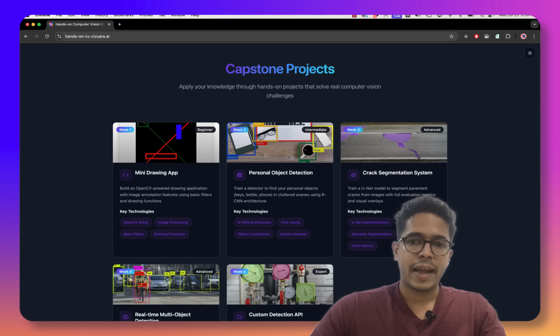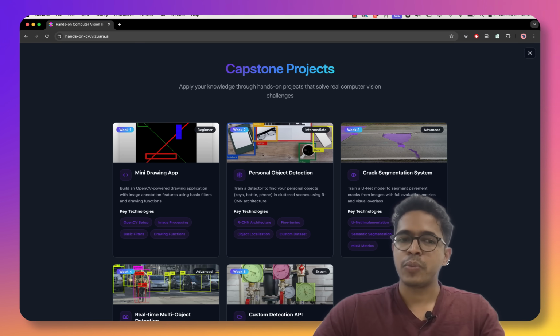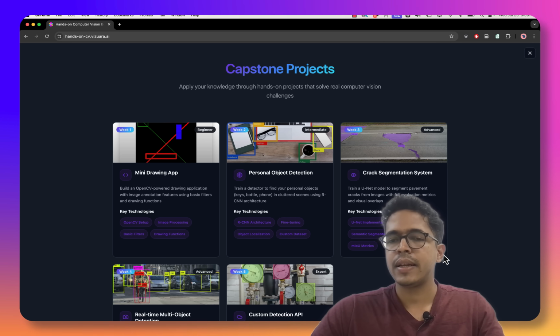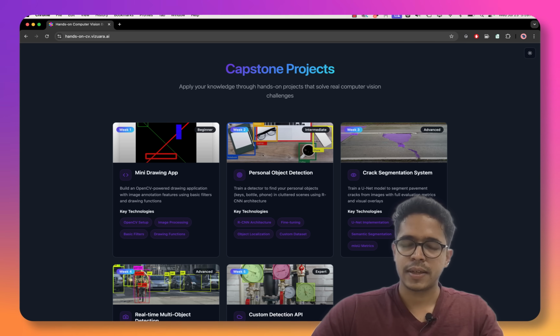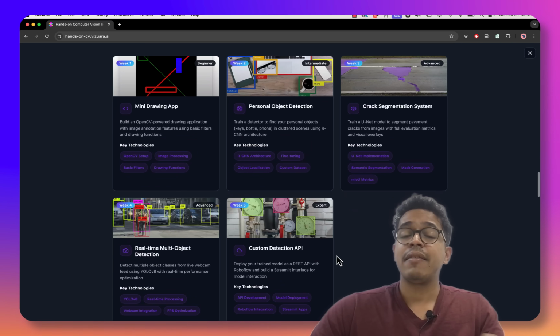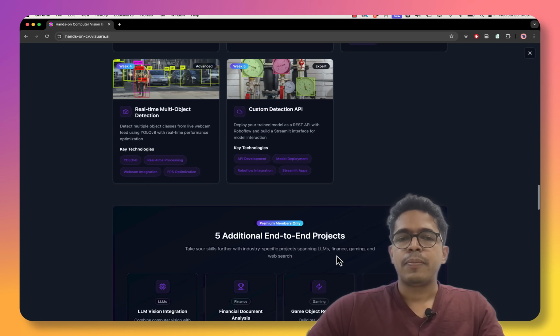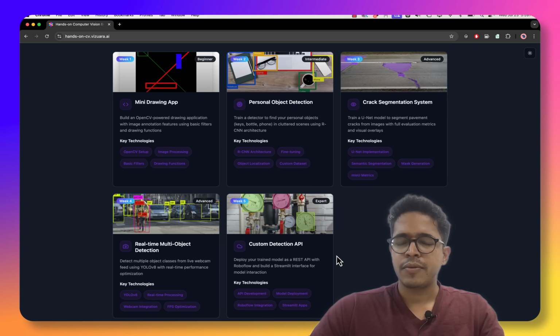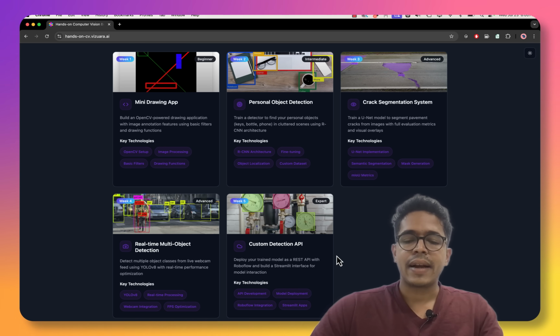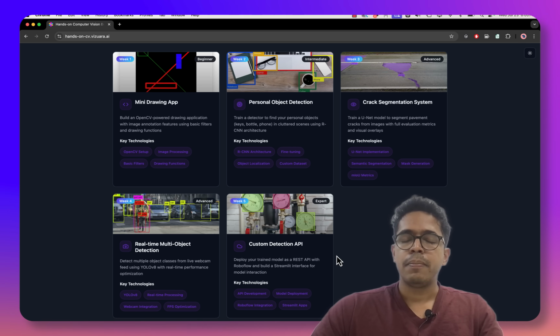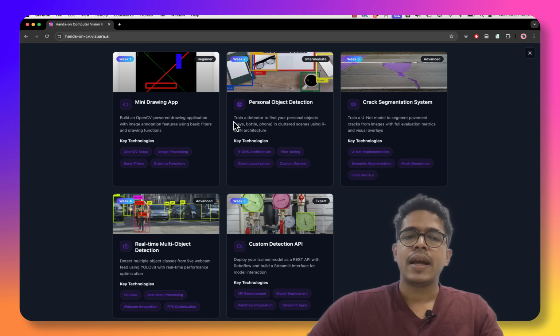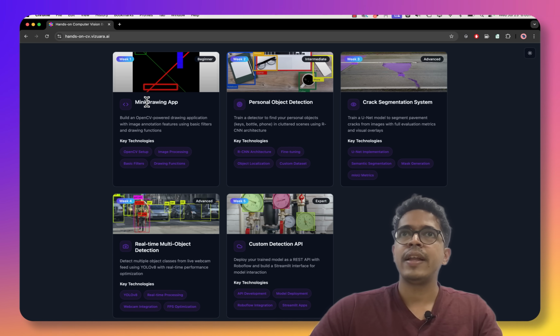There will also be 5 capstone projects, each project dedicated to each module. And through these projects, you will get significant hands-on experience on UNet, RCNN, YOLO, OpenCV, RoboFlow, etc. And the data sets will be very relevant to various real-life use cases. The projects range from real-time multi-object detection from images and video streams, crack detection in pipes or on highways, personal object identification, where you are performing multi-object detection using RCNN, and crack segmentation you will be implementing using UNet. And then in OpenCV, you will also see how to perform various image manipulation tasks on a canvas.